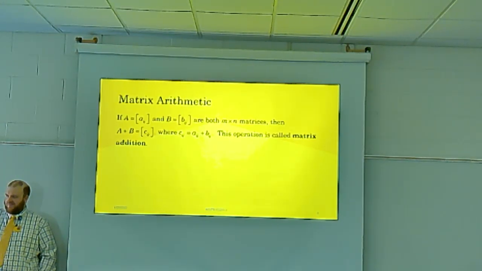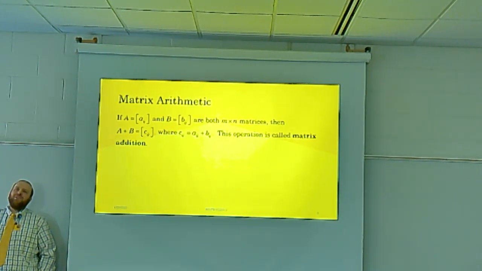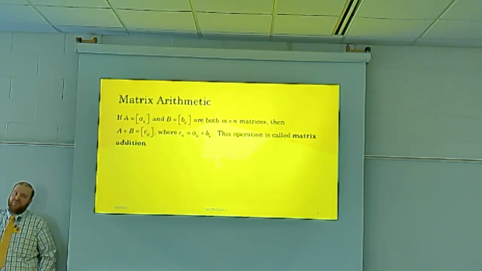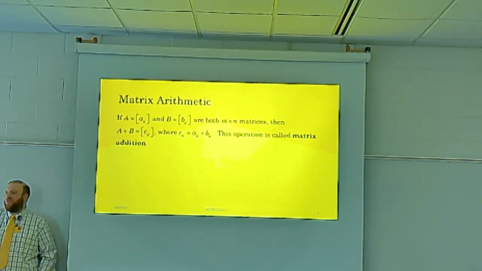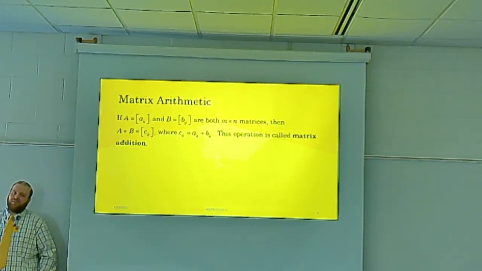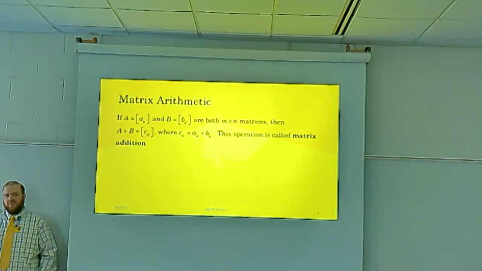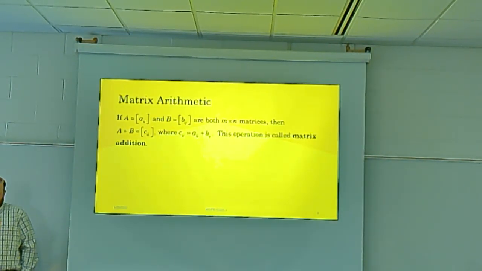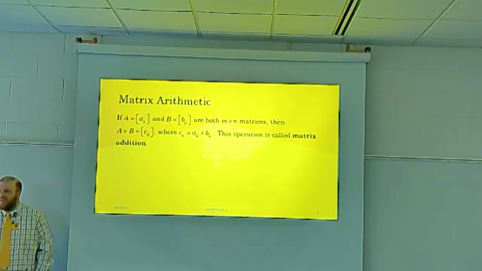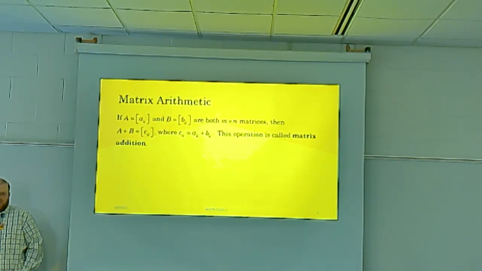Same size to do. So that's what I was going to ask. Can you add any two matrices together? They do have to be the same size. If you try to add two matrices of different dimensions together, it's undefined. And notice then that the matrix sum has the same dimension as well, right?